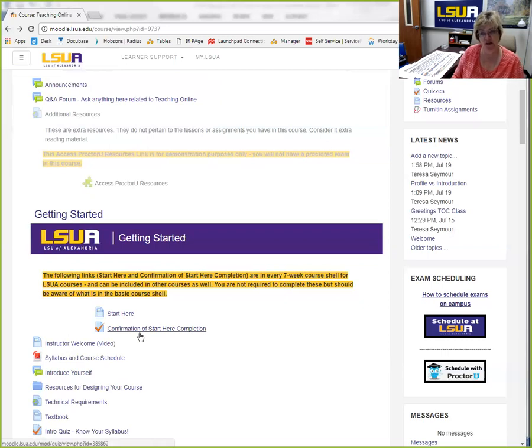We find some of the recommended things in the shell are repetitive. We leave them all in there so you can pick the one that fits your voice, that fits your teaching style. But you do not have to use them all. And what we've done in this class, instead of having a to-do list and an assignments list and a readings list, we've tried to combine those to the greatest extent. We left readings separately because you probably will go back to that a couple of different times, but you'll find a direct link to the readings list in the to-do list. And we didn't separate a to-do list from an assignment list. In my view, they're kind of the same thing. But again, that's something that you would need to decide what fits your teaching style.